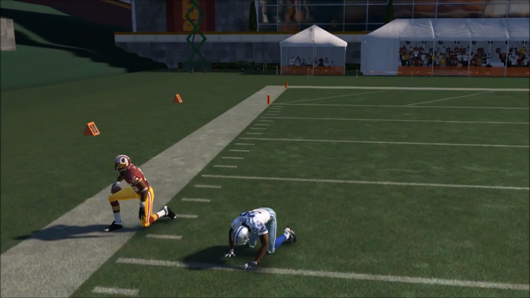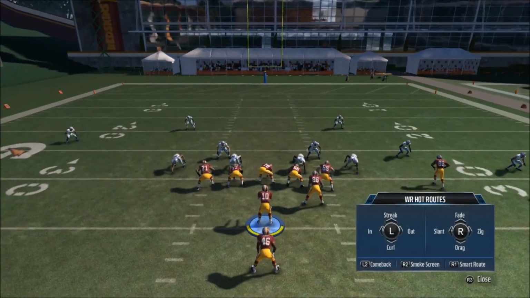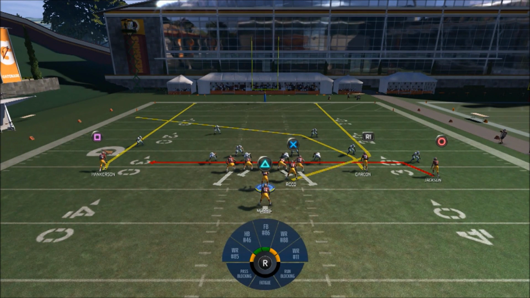So let's take a look at the next play. All right, so the next play we're going to look at is going to be verticals, and basically the point of this particular pass play is to attack the left side of the field that's going to be cleared out by Hankerson. And what I'm going to do is the following adjustment. I'm going to go ahead and take Jackson.